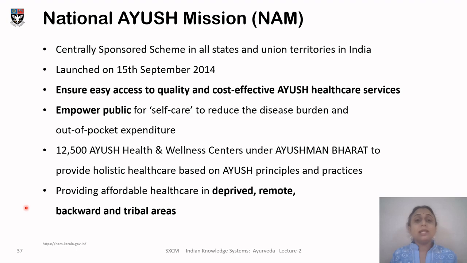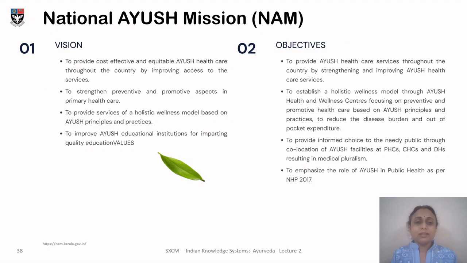This is especially important for the various parts of India which are deprived, which are in remote localities, and which have a backward and tribal population, a majority of this proportion. So these National Ayush Mission health centers are a boon to people living in these areas. I will request you to pause this video and read through the vision and the objectives of the National Ayush Mission.